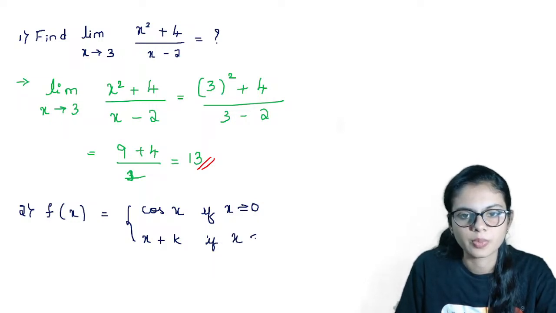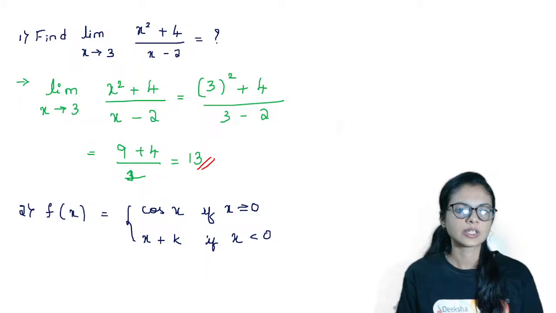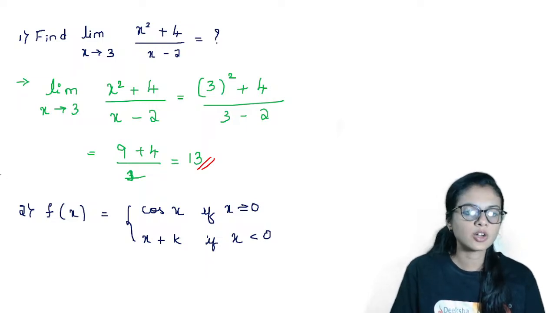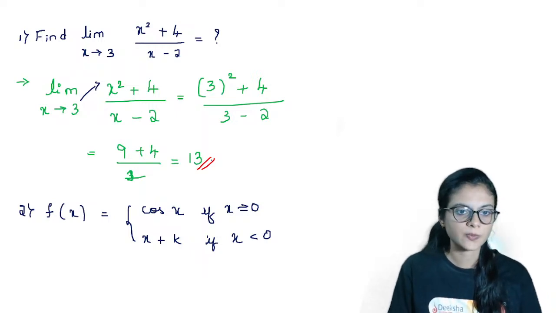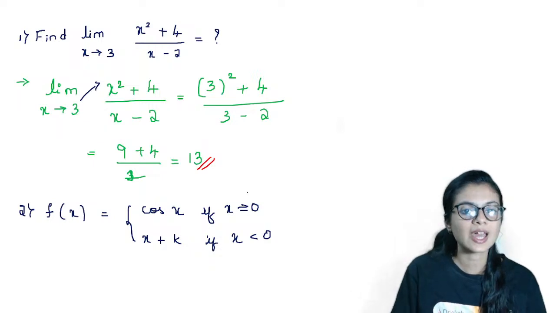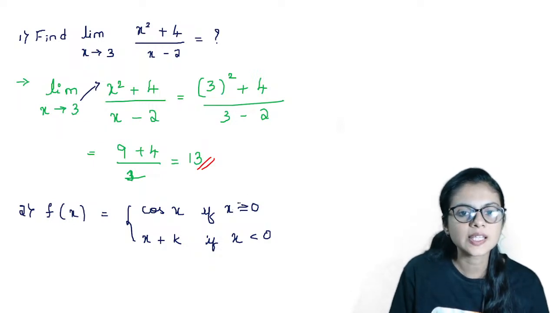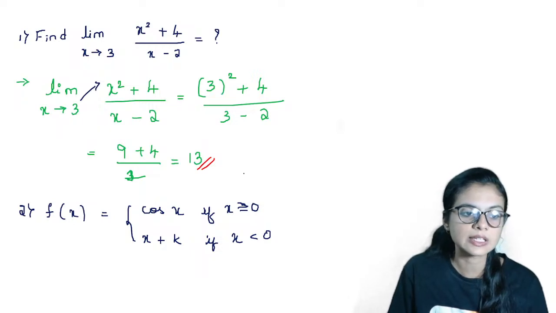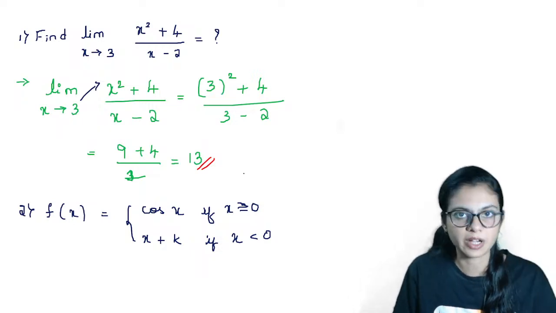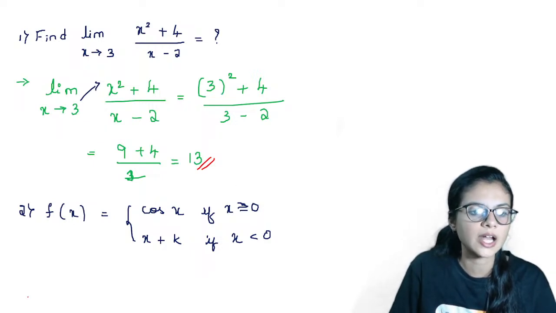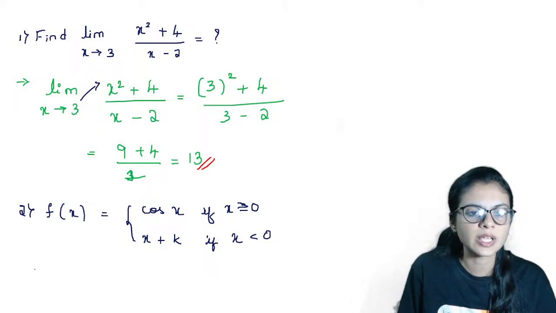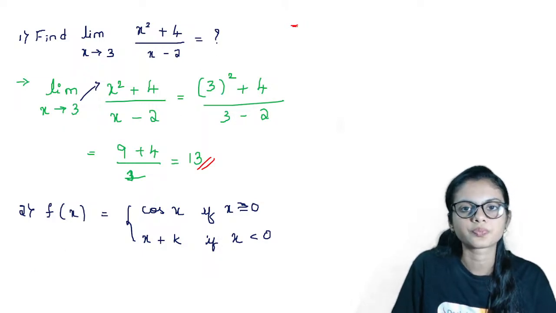So here you can see that they are not giving one function. If it were one function, you'd directly apply the number limit in the function and you'll get the answer. But here there are two functions and there is a condition. They are giving us the LHL and RHL separately. Right hand limit and left hand limit are given separately. So what this means, let me solve it here.